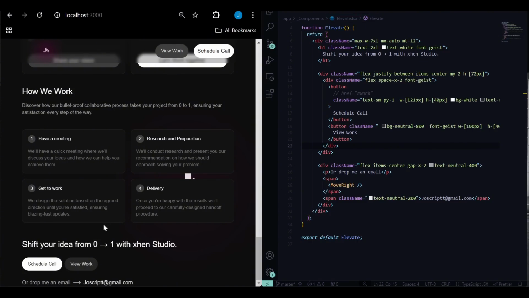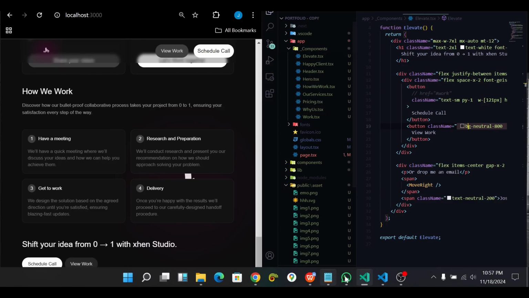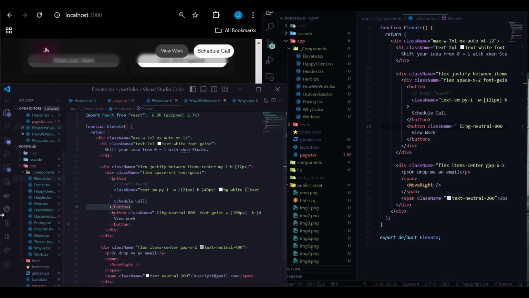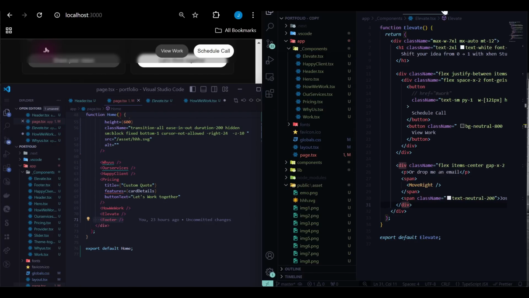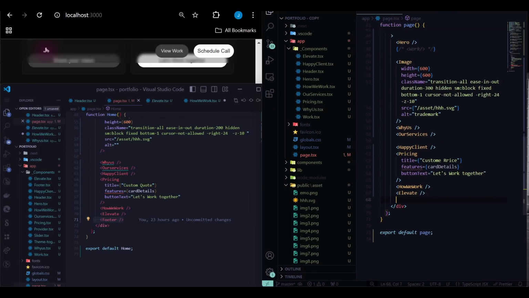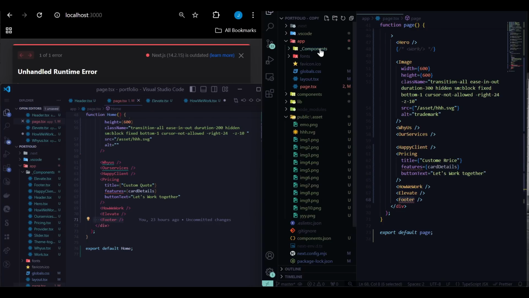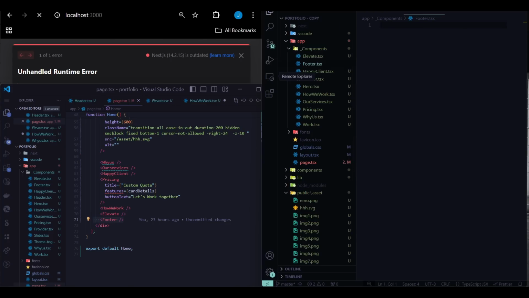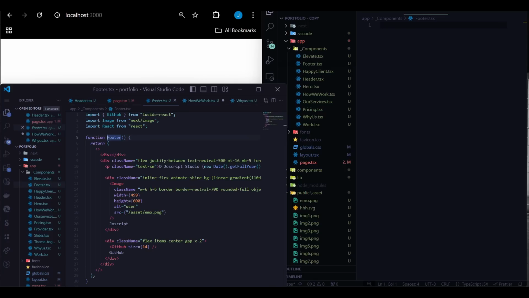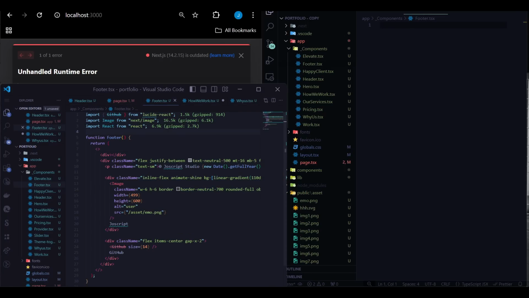Now the last thing we are going to do is the footer. Okay, we're going to create the footer, and here we have the footer, which is here. So we are going to name a component right here, and we're going to name it footer.css and save. It's pretty basic. If you check here, there isn't much going on, so just copy here and paste it here.